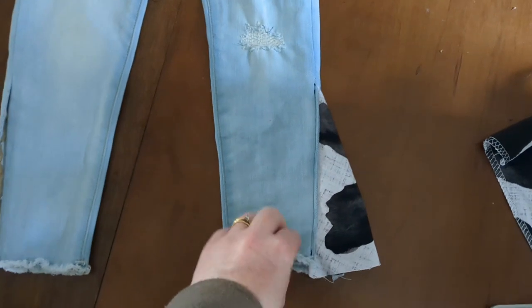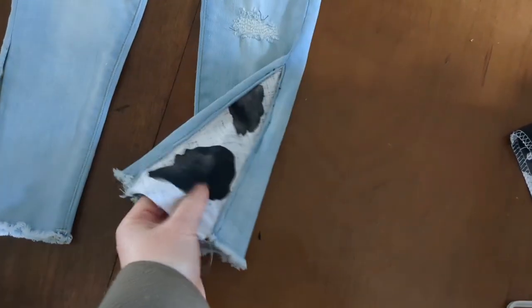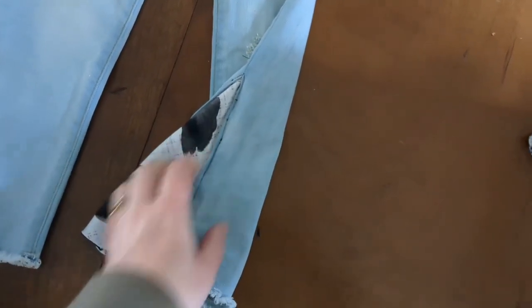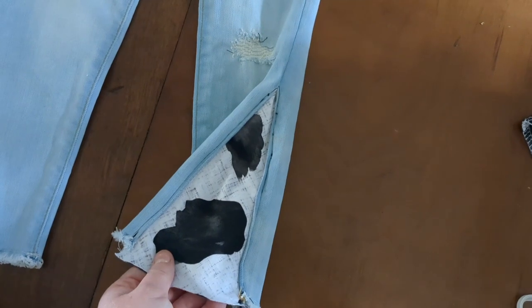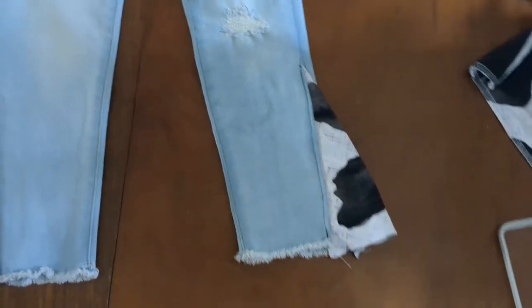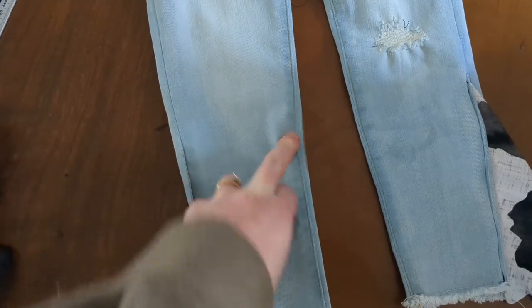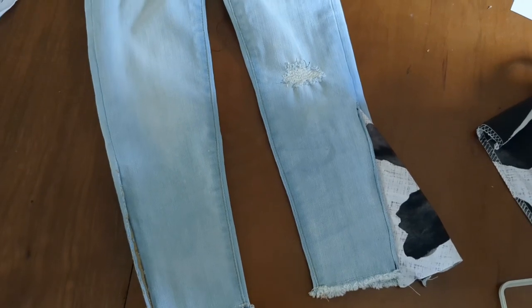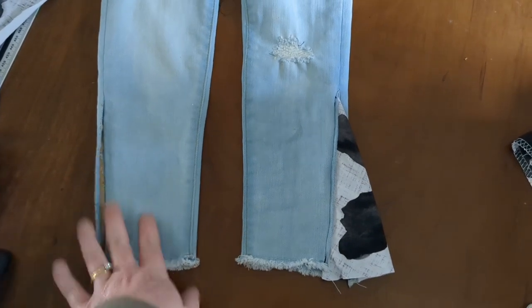The first triangle piece is sewed on. Honestly I'm not going to lie, it was a little tricky doing it like this on the sewing machine. I did get a little part hung up on the stitch, but I just used the seam ripper, removed that, and put in a new seam — so it worked out. It's actually looking super cute. I'm going to repeat the seam ripping all the way up to under the knee for the other inside seams and place the triangles in, so I'll speed all of that up for you guys. It is your choice if you want just one side or both sides on each leg.